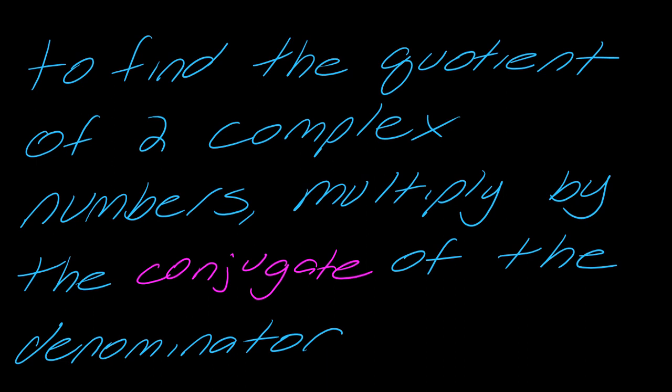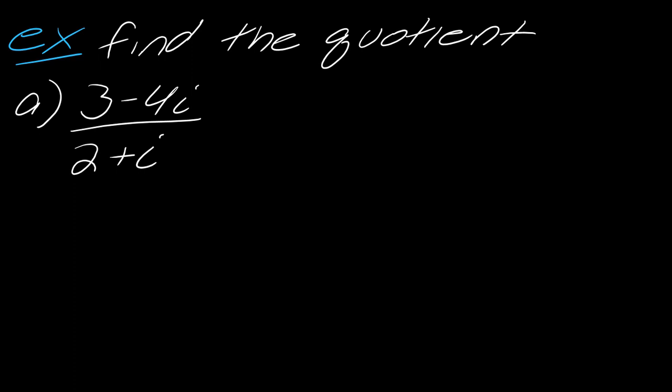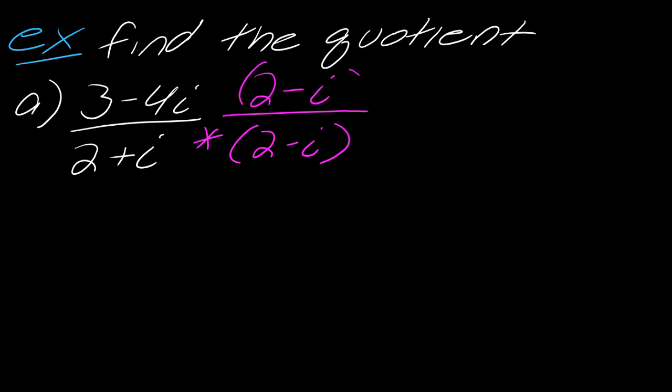All right, so let's find the quotient of this next one. So I find the conjugate of the denominator. So the conjugate would be 2 minus i. So that's what I want to multiply by. Whatever I do to the bottom, I also have to do to the top. So I just multiply all of these pieces together now. I'd recommend that you try this on your own just to make sure that you get some more multiplication practice, and hit play when you're ready.